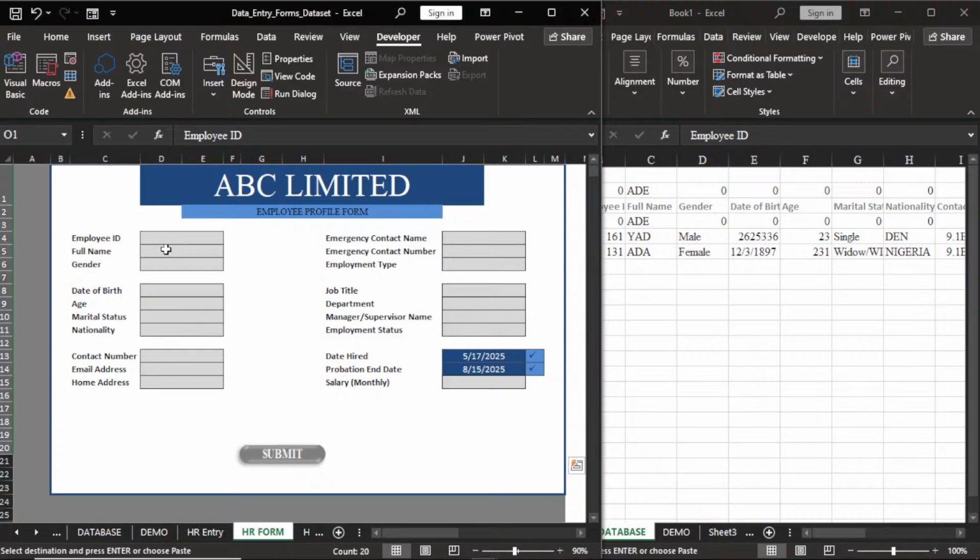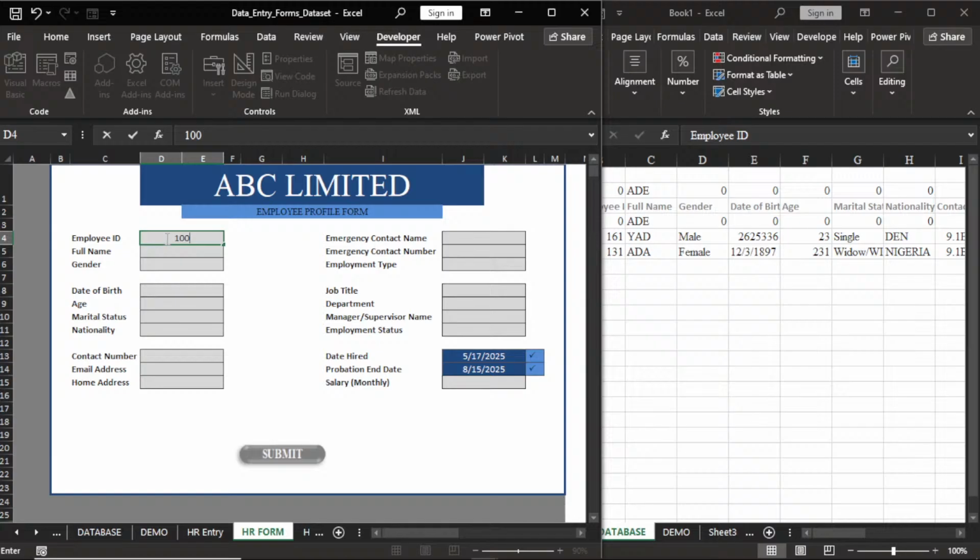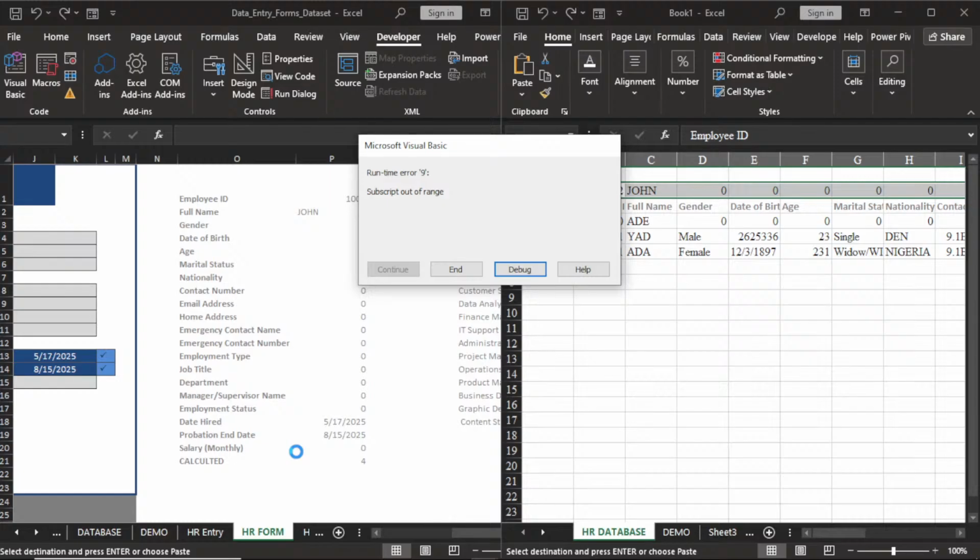If I enter something here, let's say John, and let me submit. I click on submit. You see, it shows me an error. It says the Excel VBA runtime error, subscript out of range. There is an error. Why? Because of this name.